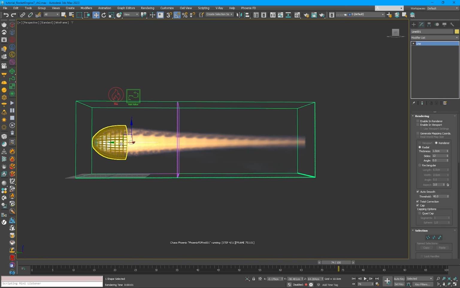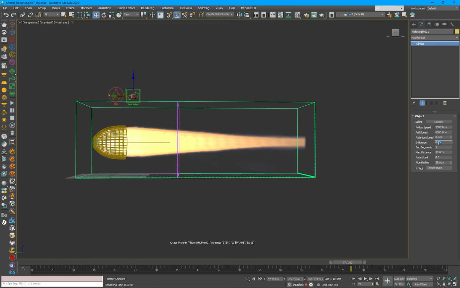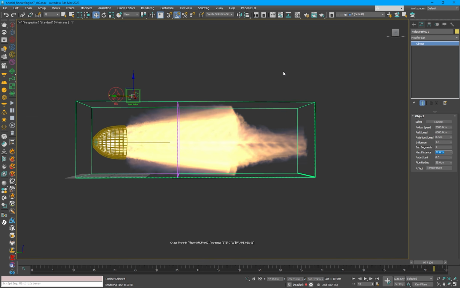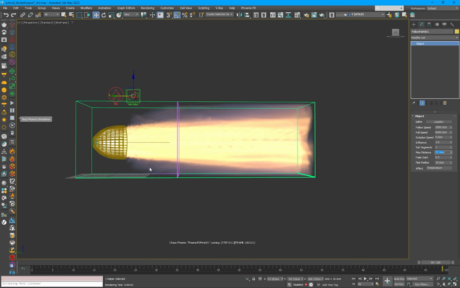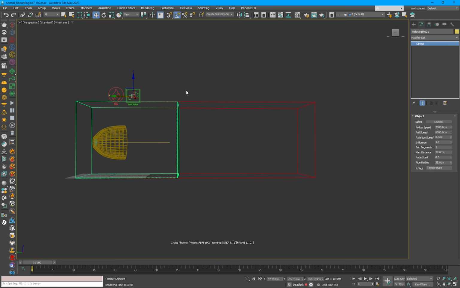Let's try to move our guideline, maybe it will help. Okay, now it looks more interesting. Let's play with parameters again. Influence 0.8, max distance 100, just for a test. Okay, let's go back, 35. I think our final for max distance will be somewhere around 35. Influence 0.1, max distance 30, 32. Yes, this is our sweet point, I guess, for this parameter.